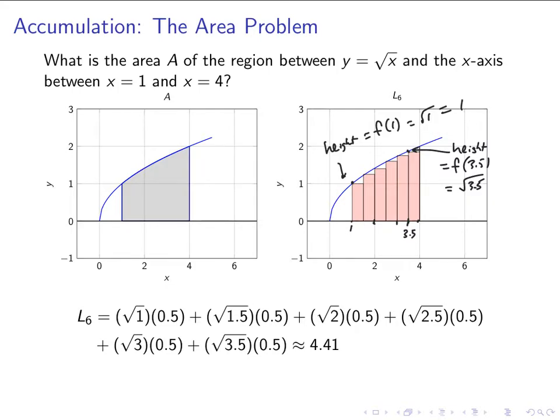Notice that the width of each rectangle is 0.5. That's the width of each of these pink rectangles. And the way I've drawn it, I've split these equally, so they're all 0.5. If you take an advanced calculus class, you will learn that it doesn't really matter that they're all exactly equal, but that is the easiest way to split them up.